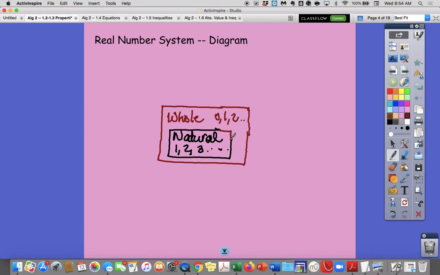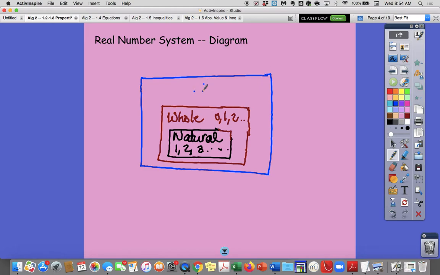All right. Now, say you add another level or increase it. What if we put negative numbers with it? I'm just generically using the word numbers here. If I have -2, -1, 0, +1, +2, keep going, those are known as the integers. So all negatives, 0, and all positives creates the integers.